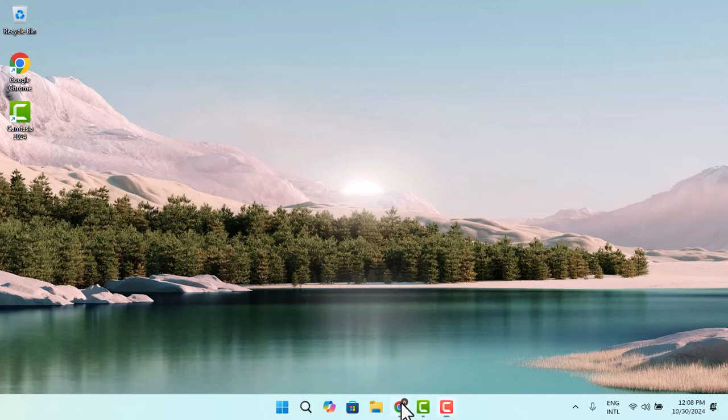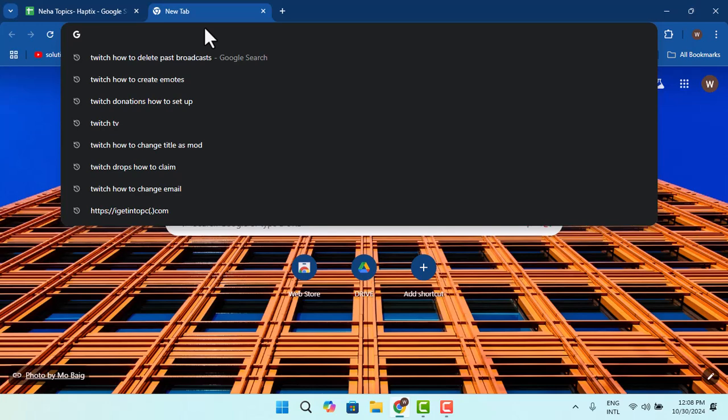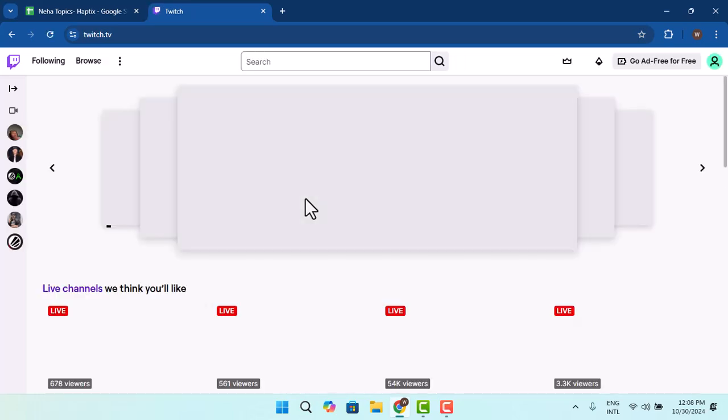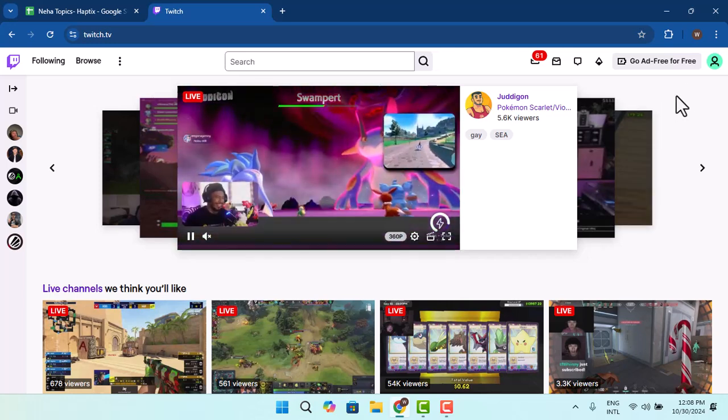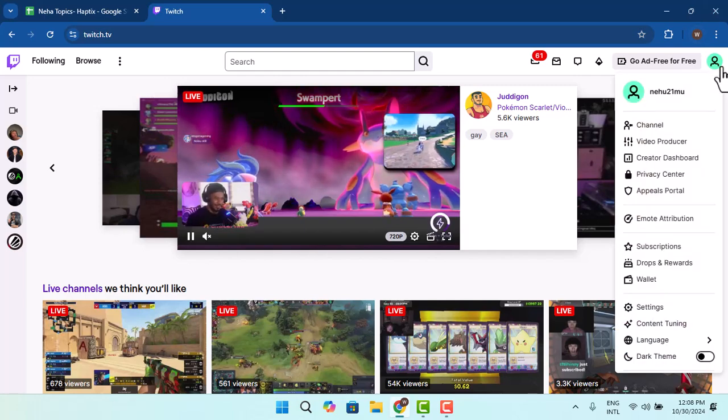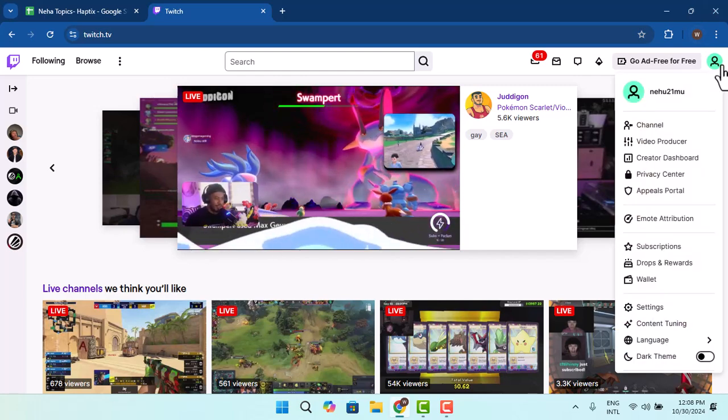Open up a browser, and on the web address bar, what you need to do is type in twitchtv.com, and once logged in, that's going to take you to the home page, which is gonna look something like this. So here, what next you need to do is you just have to go ahead and press the profile icon located in the top right hand side corner of your screen. Once you do that, it's going to show you this sort of interface.